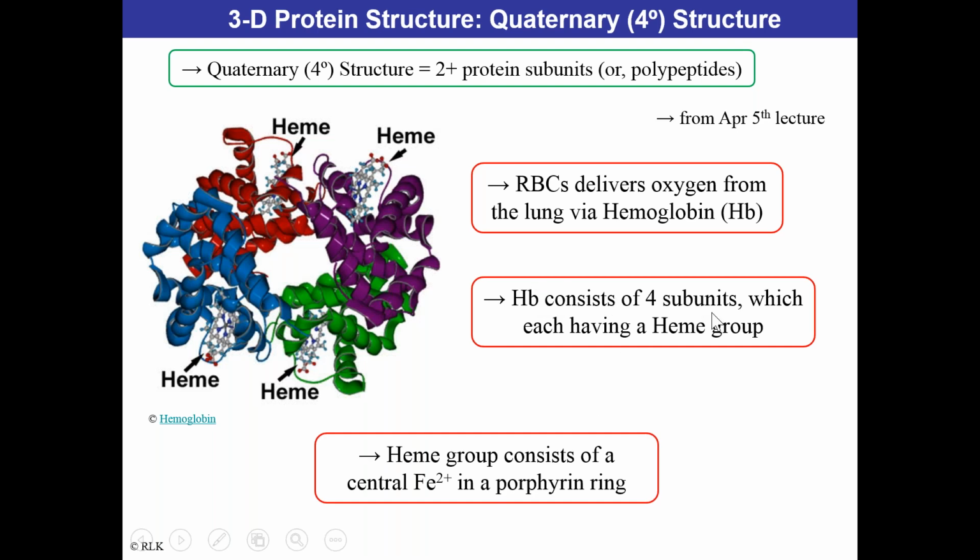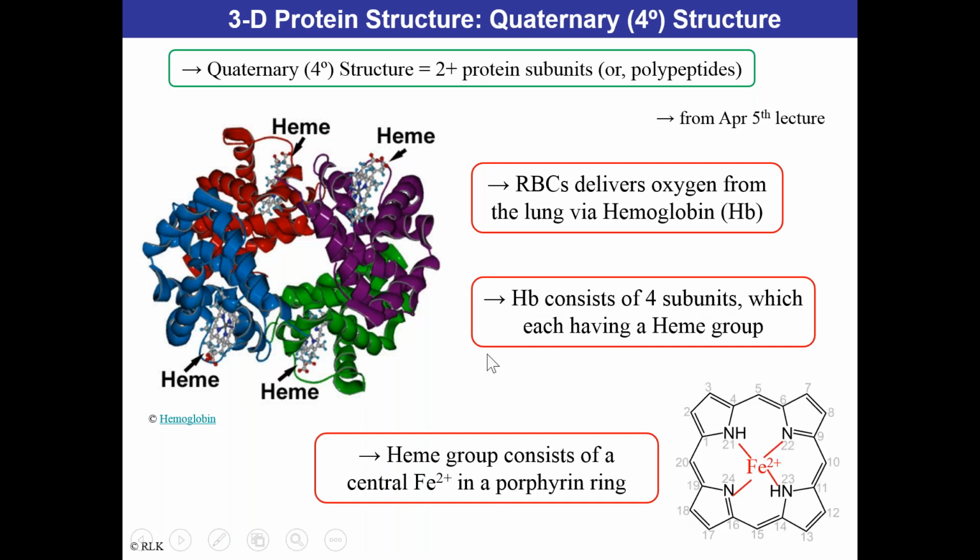Each one consists of 4 subunits, each having a heme group, and you remember that the heme group has the iron in the middle, plus 2 oxidation state, right? And this is in a porphyrin ring. By the way, this porphyrin ring is not a protein, it's just a heterocyclic aromatic organic compound, right? There is no protein action there. You don't have the amide group functionality anywhere in that structure. So you don't have the carboxylate, you don't have the protonated amine.